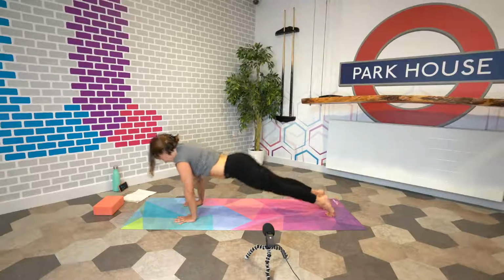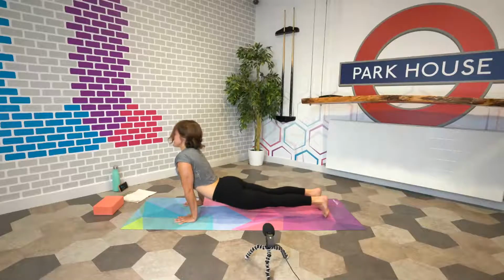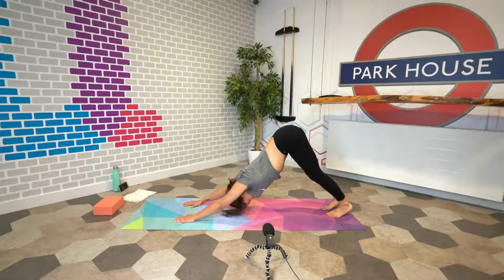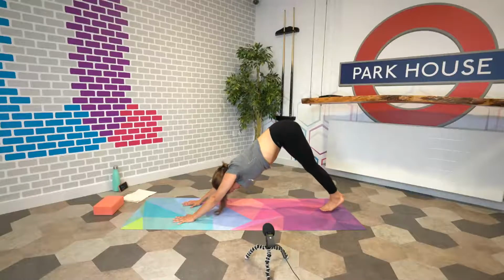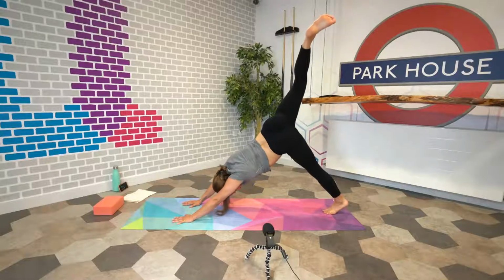Once more, inhaling up dog. Exhaling downward facing dog. Now from here, left foot steps into the center of the mat, right leg raises. Three-legged dog.